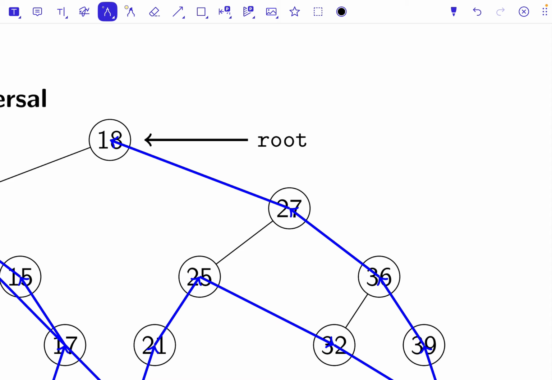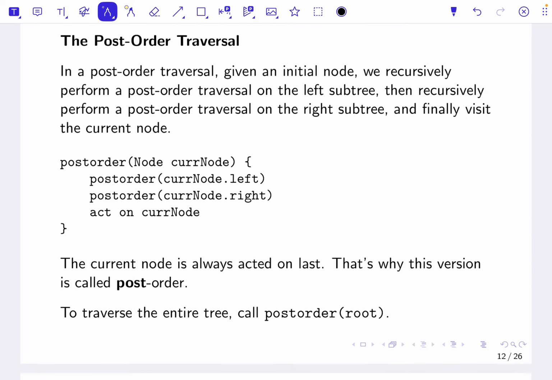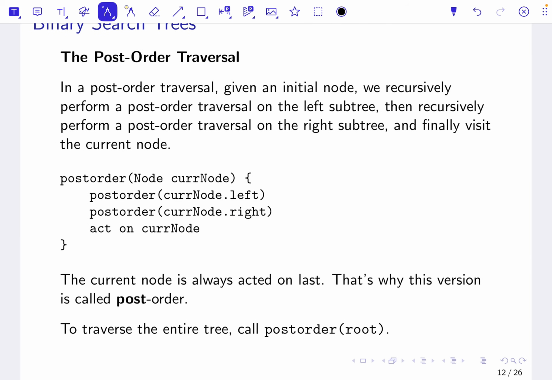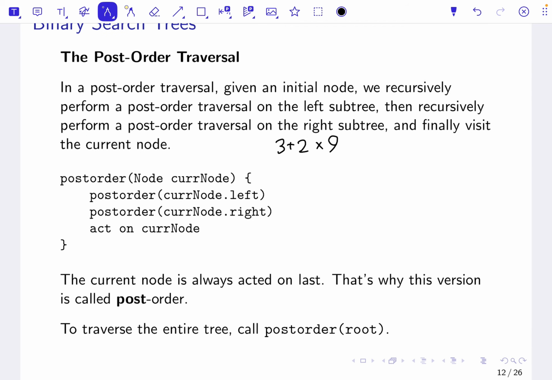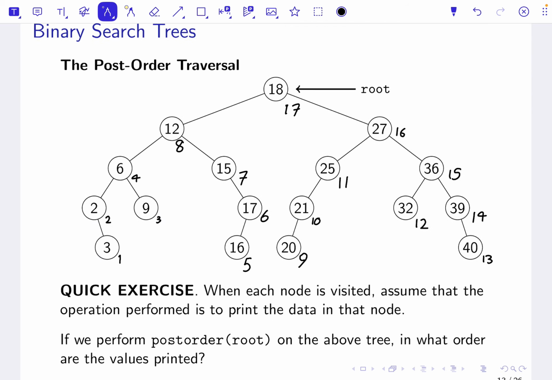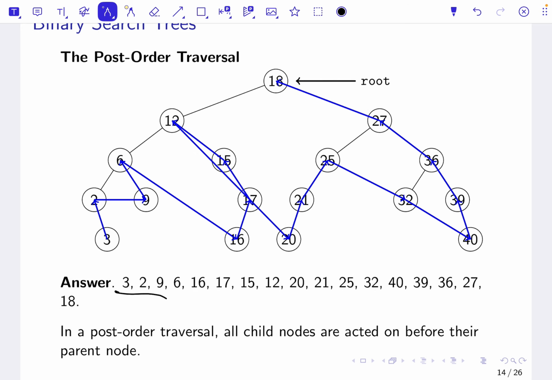Anywho, a cool way to store arithmetic expressions, and probably something that many calculator apps do, is construct a tree with those operations. So say I wanted to calculate, also where can I get some space? Yeah, I'll draw it here. So I wanted to calculate 3 plus 2 times, I don't know, 9. I'm just going on the order of nodes here.